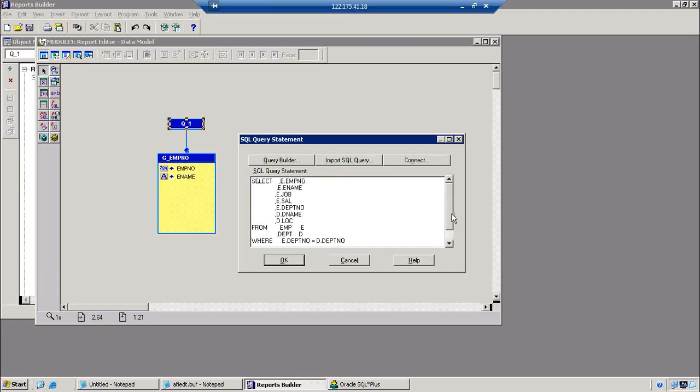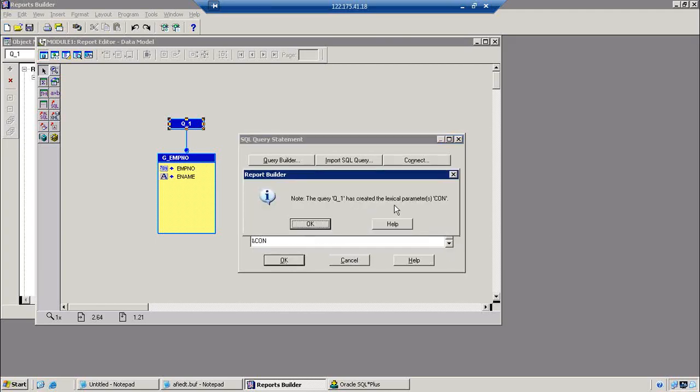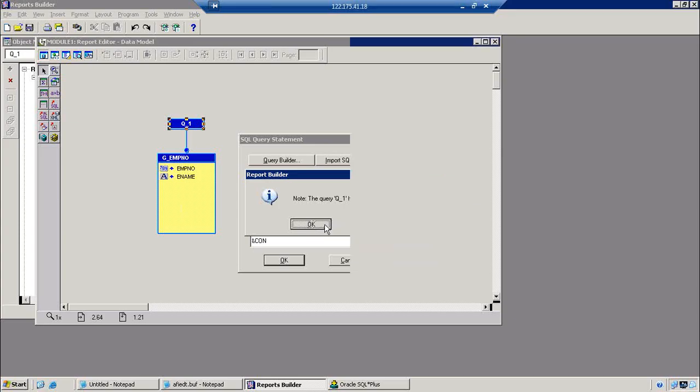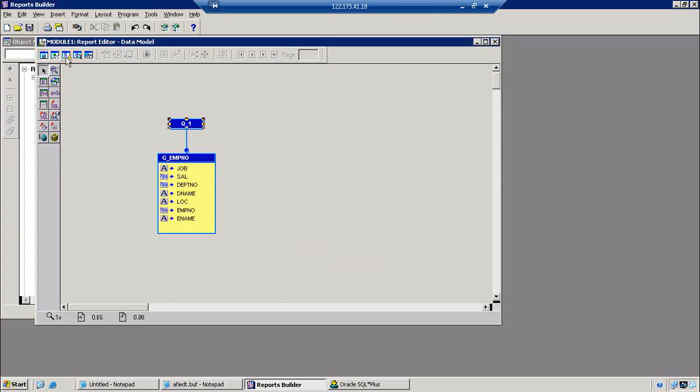Now this is our query. Click on OK. The system shows that the query has created a lexical parameter for the condition. Click on OK, and now the D number bind parameter is also there. Click on OK.